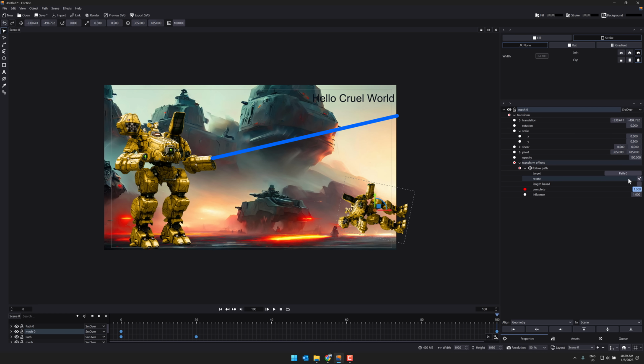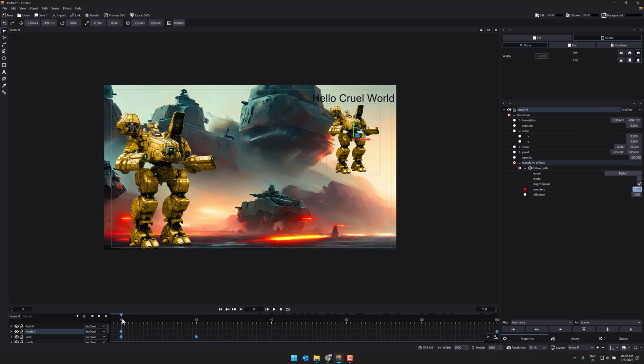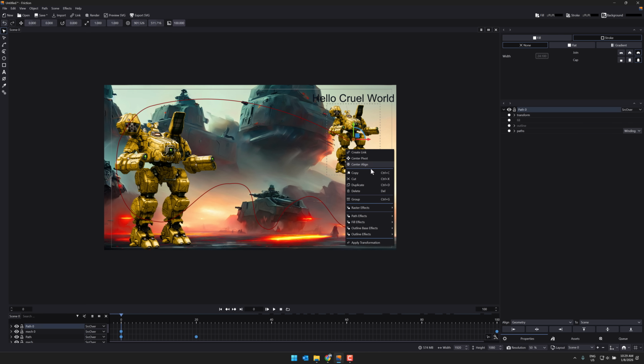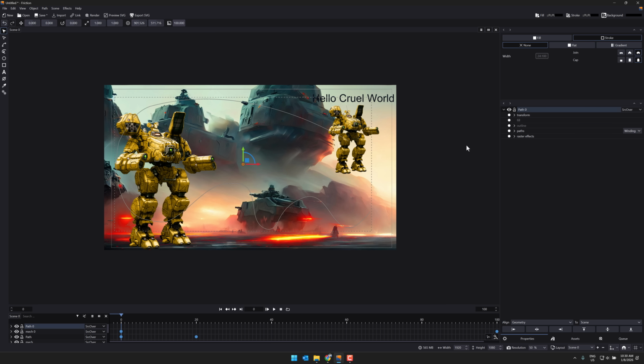And we're also going to say, okay, go ahead and rotate while you're doing that, and it's length-based. So now, as we scroll across here, we will see, we follow around the world. And that is how easy it is to do animation. By the way, if you do not want him rotating as he goes, you can have it left flat, and then like so. And then another thing that we might want to do, for example, here, is I could come here to select this guy, and then I'm going to go here, and I want to do an effect on this one, a raster effect, and let's do motion blur as he goes. So as that guy moves along, we are now going to have a motion blur effect, which, by the way, you can control over here the amount of motion blur that happens.